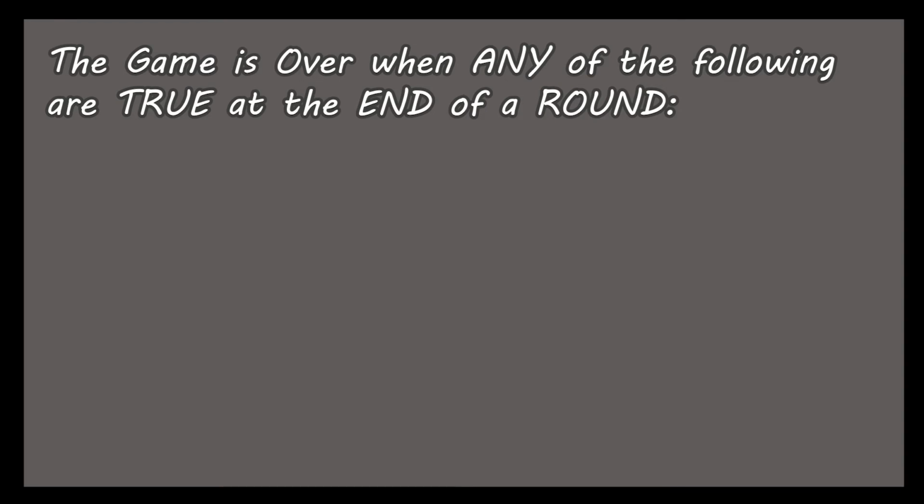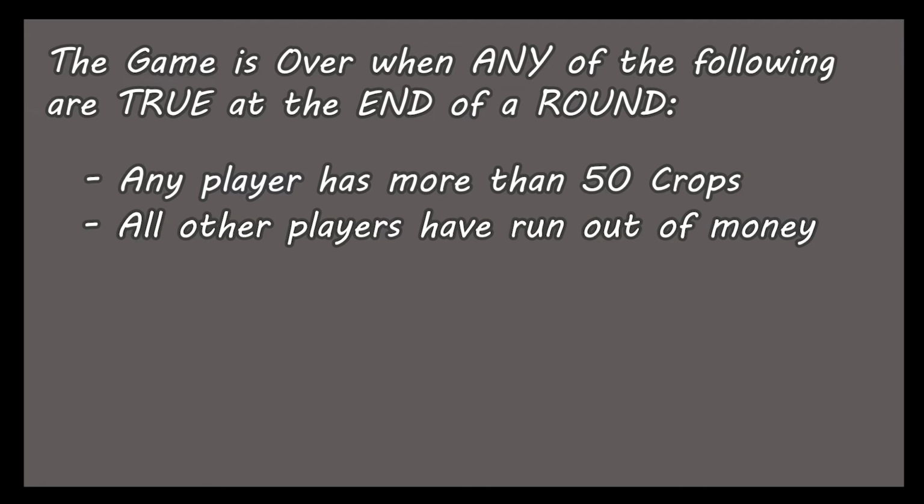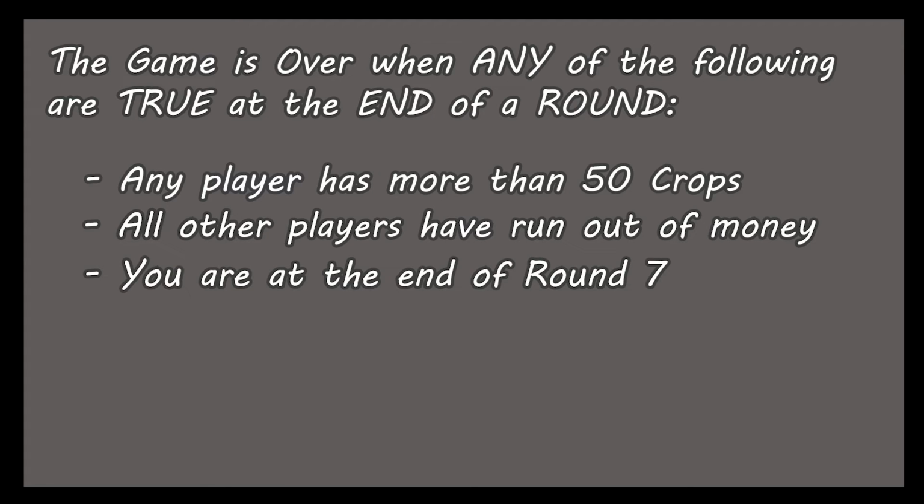Okay, so now we know how to play, but how does this game end? How do we get off Mr. Bones' wild ride? The game continues until one of 3 conditions are reached. Any one player has a score totaling 50 or more points at the end of a round. All other players, meaning all players but one, are out of money at the end of the round. Or 7 rounds have concluded. Once any of these have triggered, we move on to final scoring.